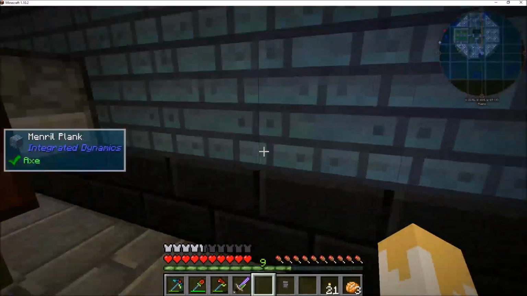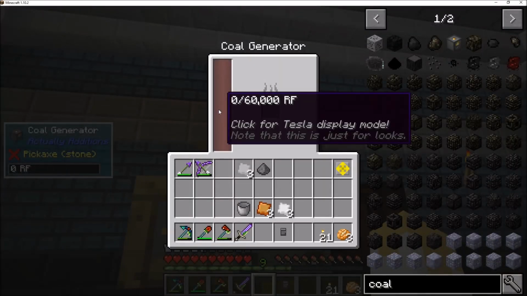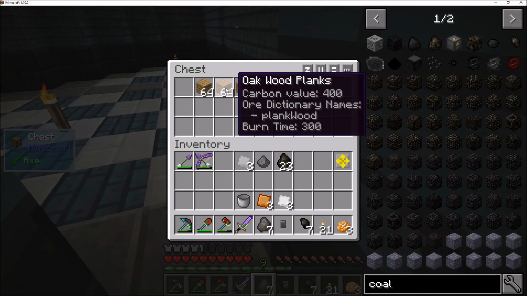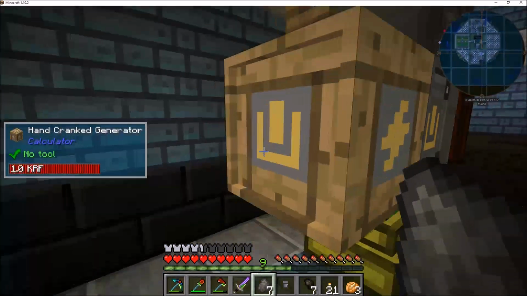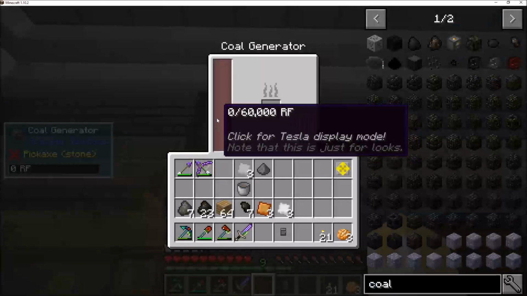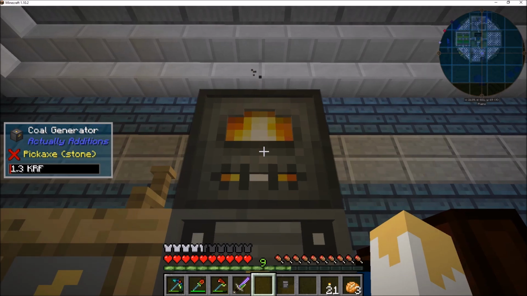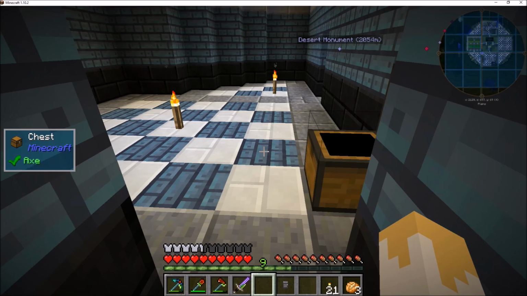I'd like to show you how this works. That's not seeming to go very well. Alright, what's the internal buffer of this thing? 60,000 RF. Okay, I don't remember what any of these values were. I'm pretty sure this was 80,000. Let's go back over here. This is 160,000. This is 15. This is 80. And this is 10. Okay, so 60,000. Let's just do 6 of these. We'll fill that up just to check it out and see what it's like.